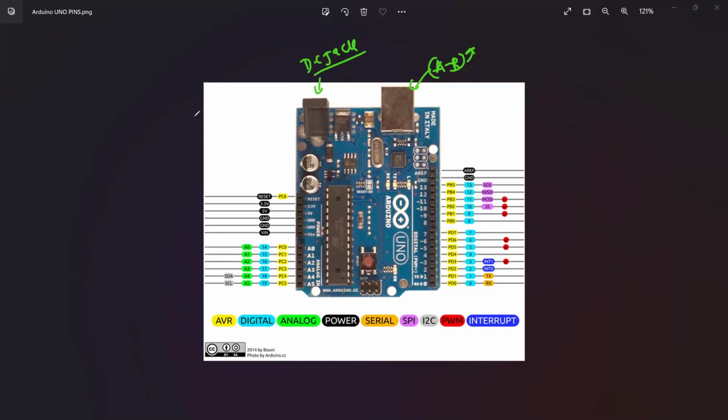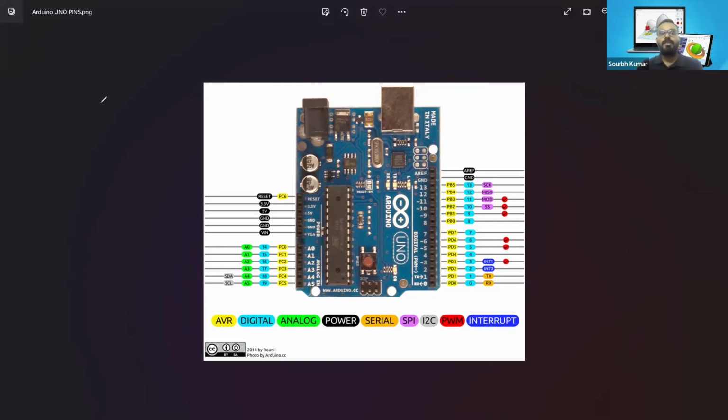Now we have the DC jack. There are three alternative methods to supply power to our device. One, we can utilize the USB port available on the Arduino board itself, and the other one is the DC jack. There will be a power difference, obviously. The first port utilizes 5 volts coming from the computer system or the power bank itself. We can use this particular port to power up our Arduino development boards.